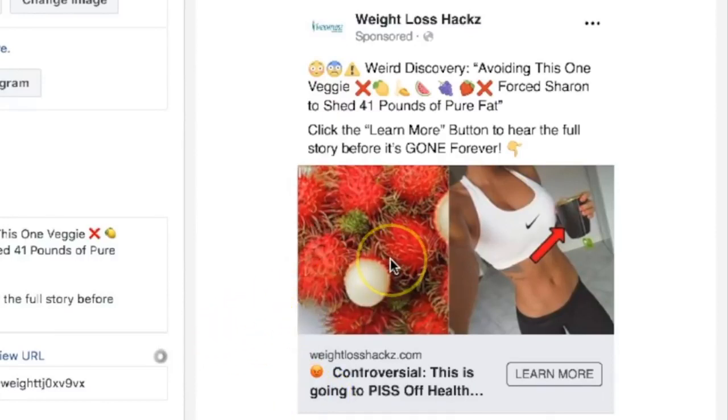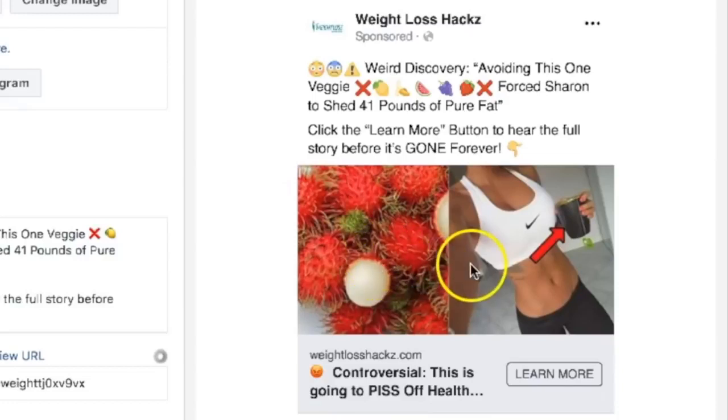So first, you're going to go ahead and split test images. Then you're going to go ahead and split test headlines. And then you're going to split test the actual text, because the first thing that people look at when they look at an ad when they're scrolling on their feed is the image. So you're going to split test a couple of images for each ad set, right? So if I have one ad set, then I'm going to split test maybe 5 images, whichever one, and I'll break down what actual data to look for to optimize your advertisement in a second. But first, we're going to break down this ad.